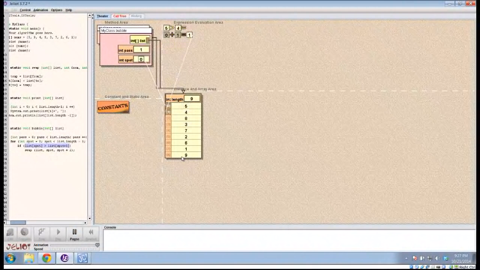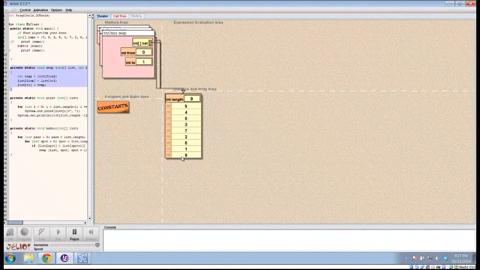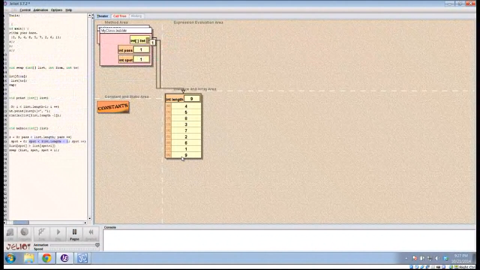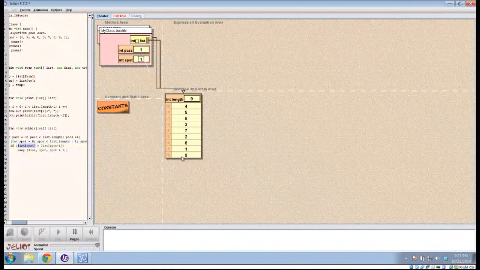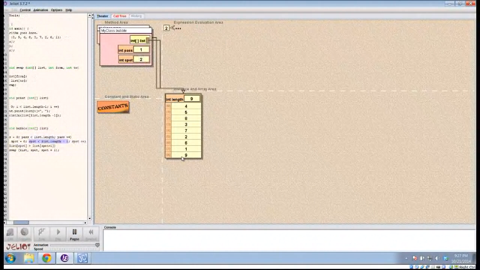But if I want a program that runs more efficiently, say if I had 10,000 numbers, then this is going to take a long time. And so it's just something to be aware of. There are better sorts out there.